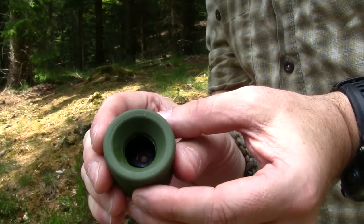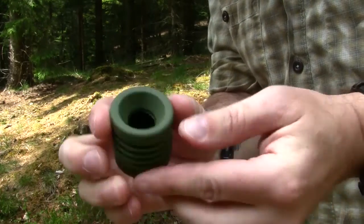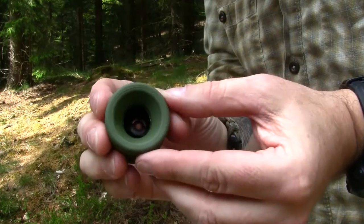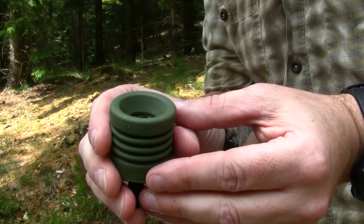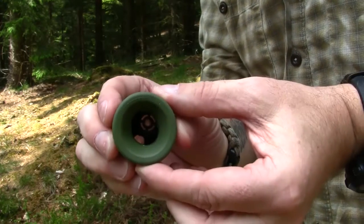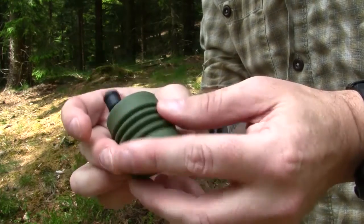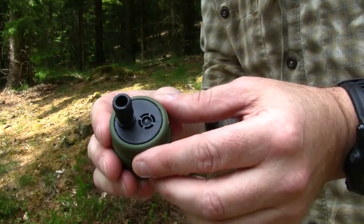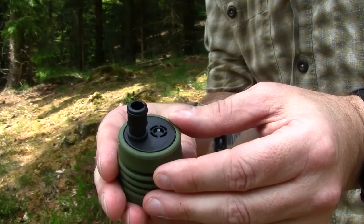Let's take a closer look at it. The UTA is made out of antibacterial polypropylene and it is a little bit rubbery. The opening here fits most PET bottles — the normal drinking bottles — or it fits perfectly also on a hose. You use it by putting the top here on the bottle or on the hose, and the bottom has the QMT quick mate technology so it fits all the hoses on the Source Tactical Gear water systems.